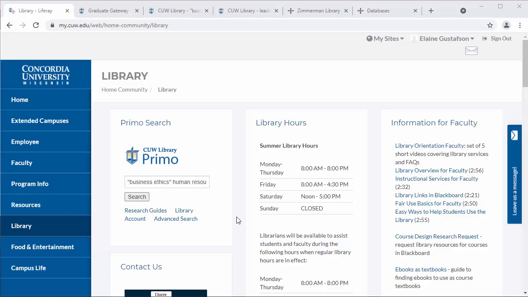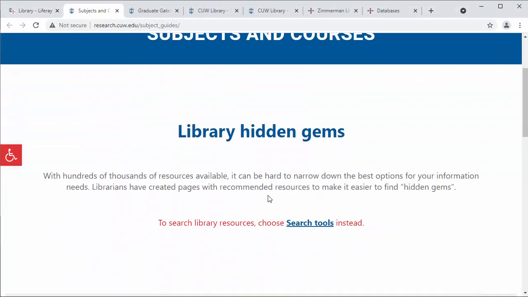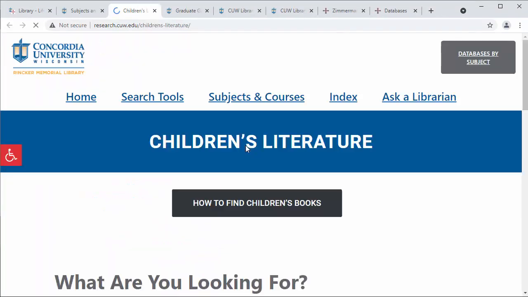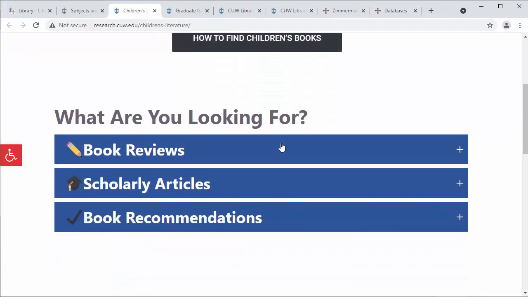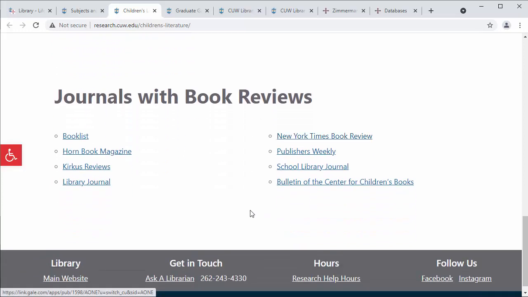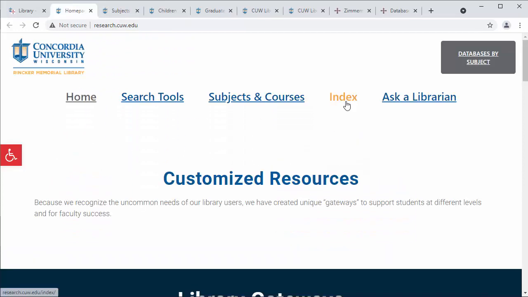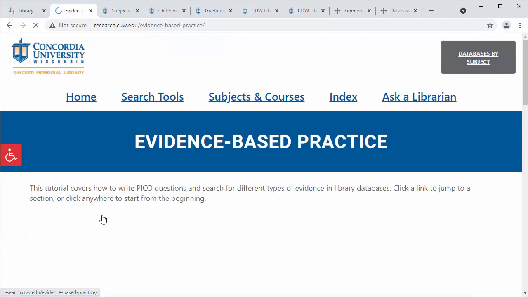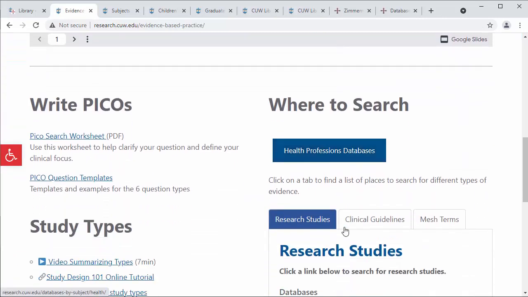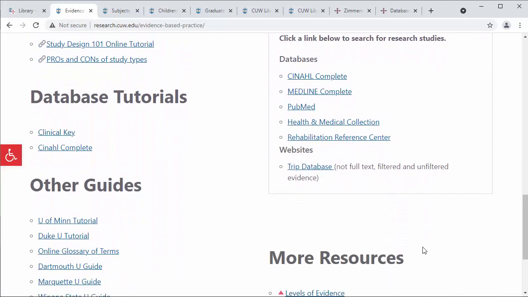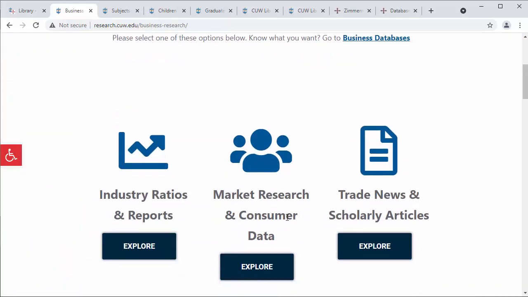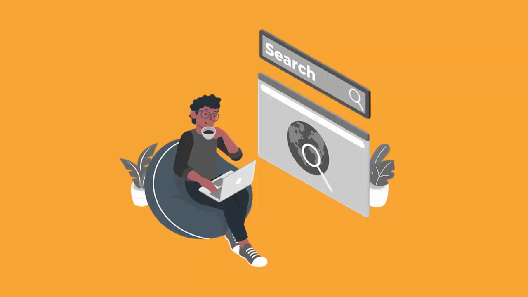Recommended book titles, journal titles, and study resources to help students learn content in specific courses and programs are listed on subject guides. Online guides are available for areas of study which require more advanced research than just finding journal articles or books. For example, you'll find an evidence-based practice guide for tackling PICO questions in the health sciences and a business research portal with instructions for finding different types of business reports and information online and within library databases. No matter where students are accessing credible or scholarly information, librarians can help.